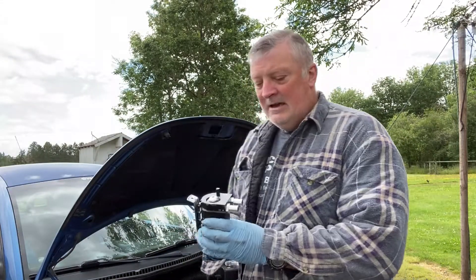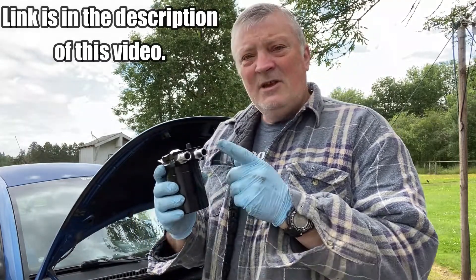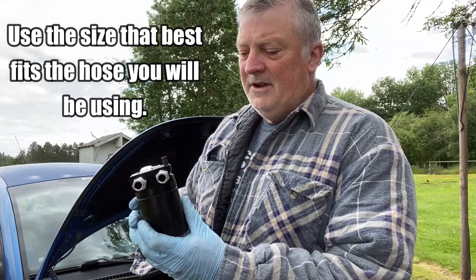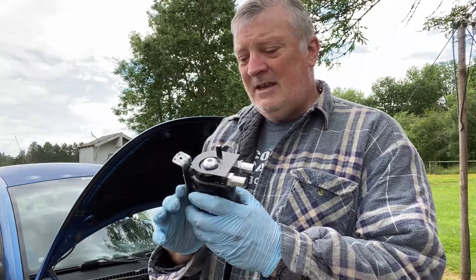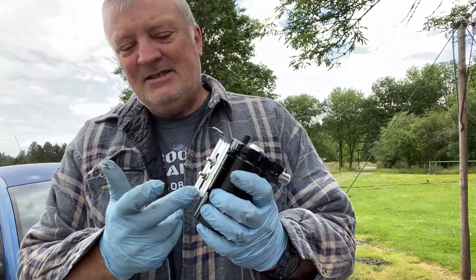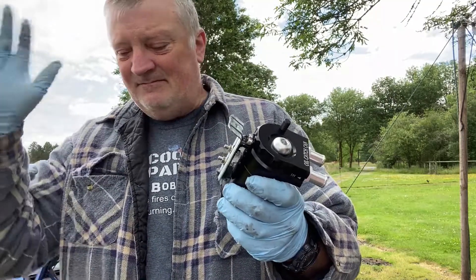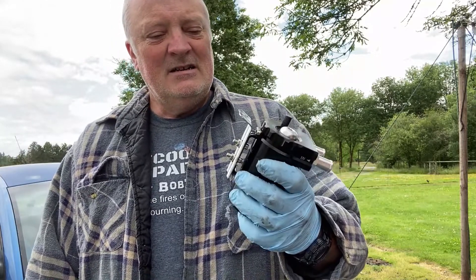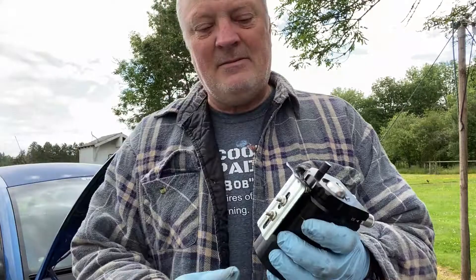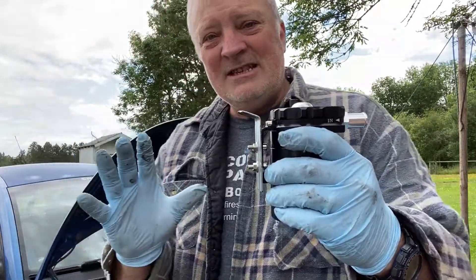The next thing — I purchased this oil catch can and I put the largest size connectors on there that I possibly could that came with the kit. I also built this little bracket; I just had this — it happens to be a window treatment bracket, came off of some window shades or something. Anyway, it doesn't make that much of a difference. I made this little bend here at the end and I'll show you exactly where I'm going to put it.